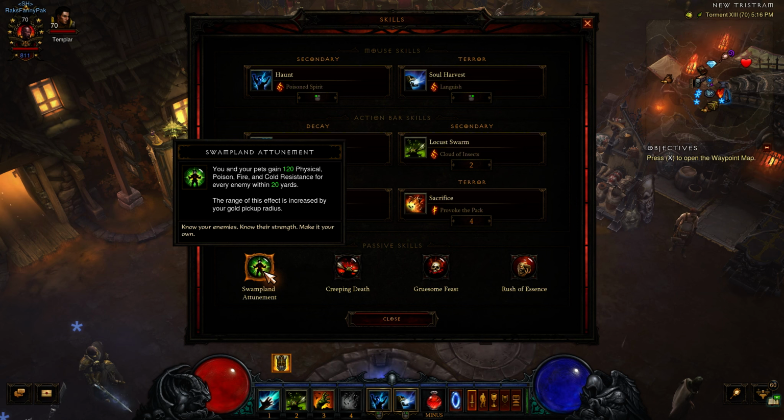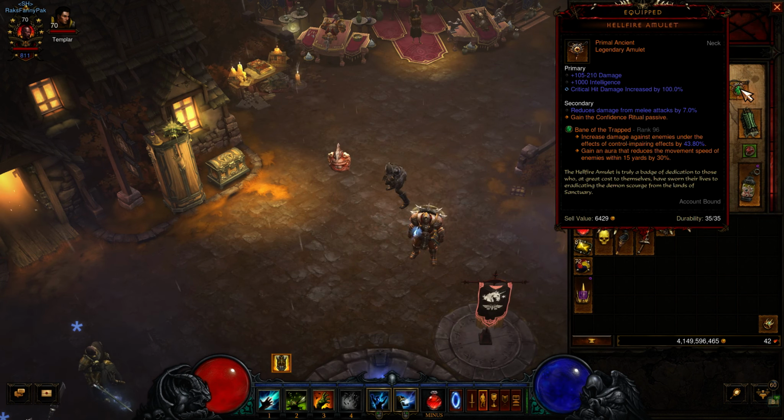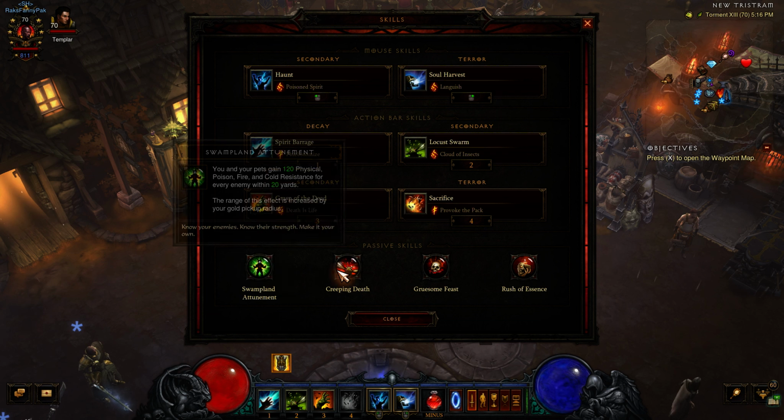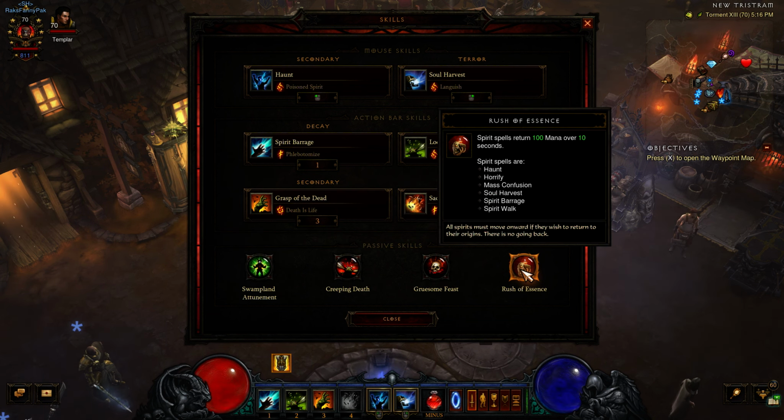This passive here, first I'll go over the passives, is not the one that you originally want to use. I'm wearing a Hellfire necklace that gives Confidence Ritual, so that's actually what you would have in place of Swampland Attunement. Once you get a Hellfire, you want it to have either Swampland Attunement or any of the other four, and then add Swampland Attunement to it. So Confidence Ritual, Creeping Death, Gruesome Feast, and Rush of Essence.